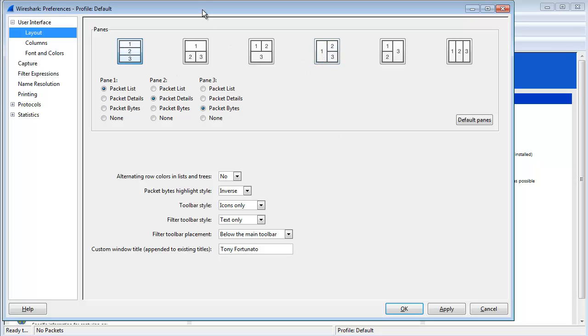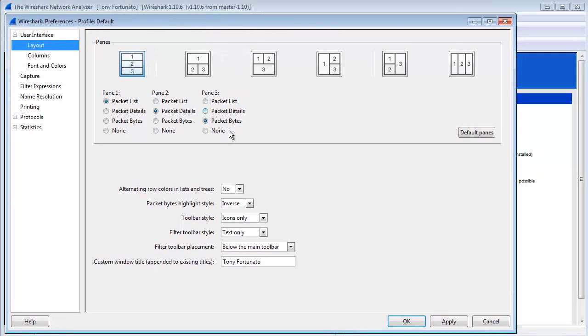The other good thing we can change is down here. It says custom title window, and I'll change this depending on the job that I'm on. So if I was at Acme fixing phones, and then hit apply, at the top here it says Acme fixing phones. And there you go. So I'll put this back to Tony Fortunato, apply, and it says Tony Fortunato. So it's a good way to make a note, and that way if you do a screen capture later on, you'll be able to remember what you were doing at that time.